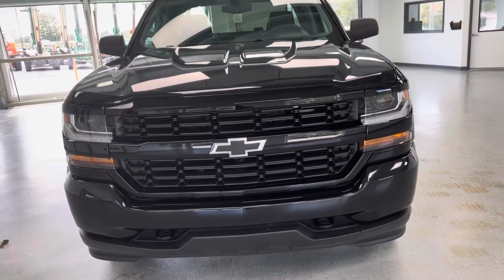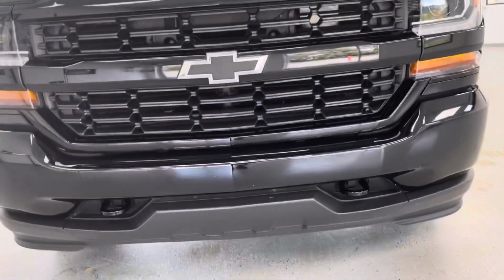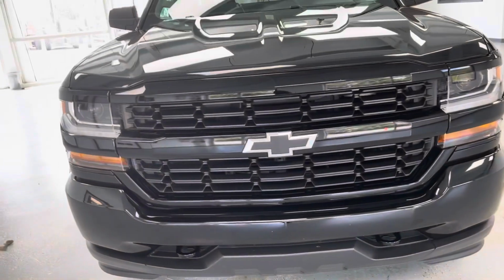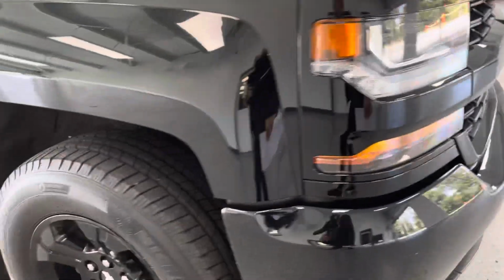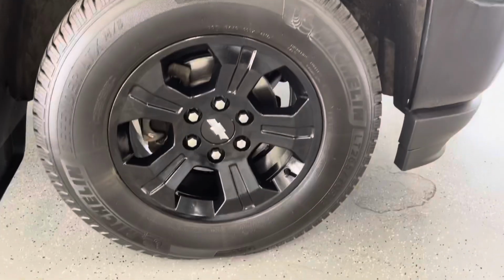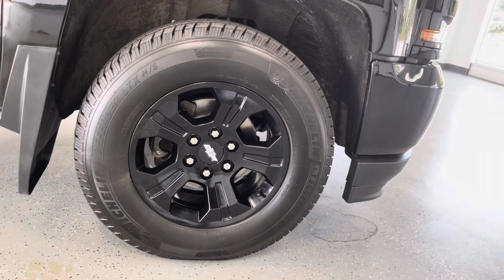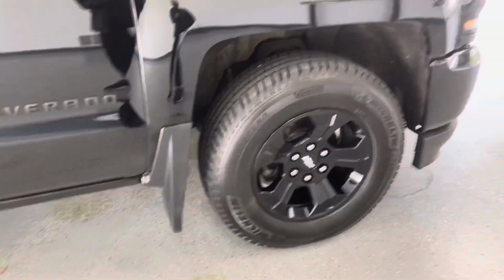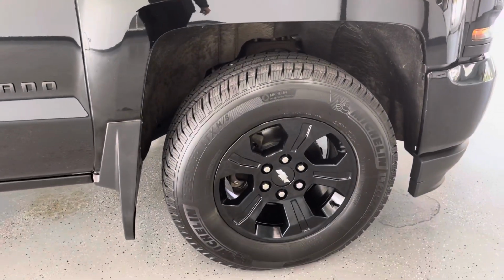So again, absolutely beautiful blacked out black grille here. You're gonna have the black bumpers with your pulling abilities down here as well. I do have your headlights up here with the reflectors. As I had just mentioned, we do have the blacked out rims. We do guarantee that the tires have 3/4 tread or better on them, so you're not having to shell out any sort of money in the beginning stages of owning the vehicle. So they're definitely gonna have plenty of life left on them for you.